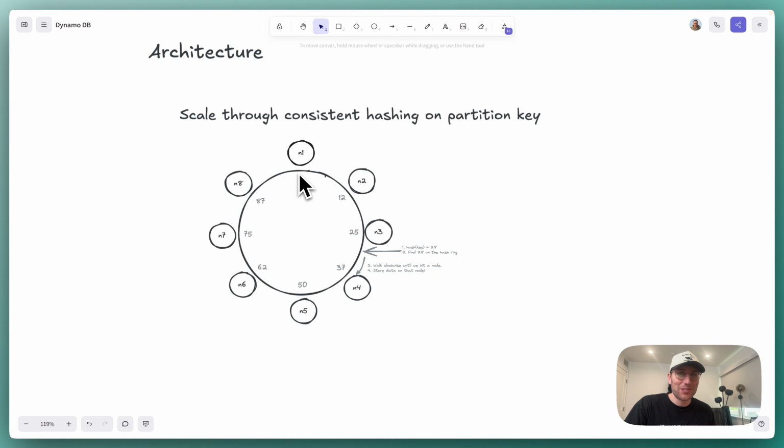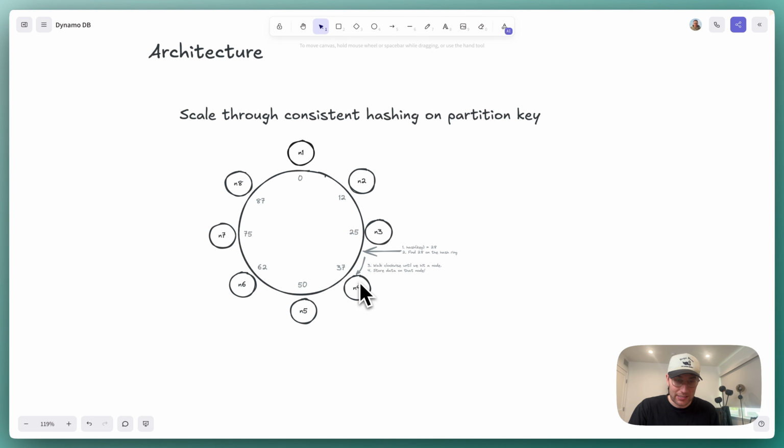Then what you're going to do is take some partition key and hash it, and that hash is going to create some number. Sometimes you may need to take a modulo so that it falls on the ring, but regardless, you're going to pass it through some function so that it gives you a number, in our contrived example, 0 to 100. And so we're going to go to that point on the ring, in this case 28, and then we're going to walk clockwise from there until we find the first node. This is the node that that item is stored on.